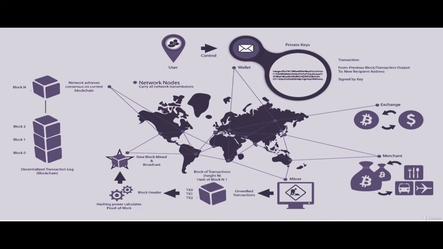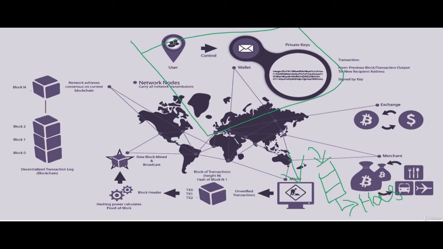So once this part is done, when the user has created and signed the transaction, the flow comes to the miner. Then the work of the miner starts. The miner will collect all the transactions, and with these transactions he will try to create a hash. A hash is a very secure cryptographic value that will be created for a block. See, that is what a block is.